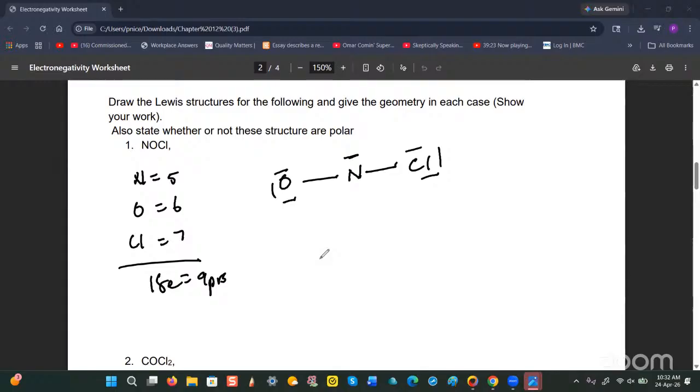Now, the next step is that you recognize that nitrogen does not have 8 electrons. So what I would do is push these pairs of electrons here. You could just as well put the pair of electrons from the chlorine here. Again, I won't penalize you for doing that either, but I'm just going to put the pair of electrons here for the oxygen to form a double bond with the nitrogen, and therefore the resulting structure would be double bond O with 2 lone pairs, and then Cl with 3 lone pairs, all right? Okay, so this would be the Lewis structure.